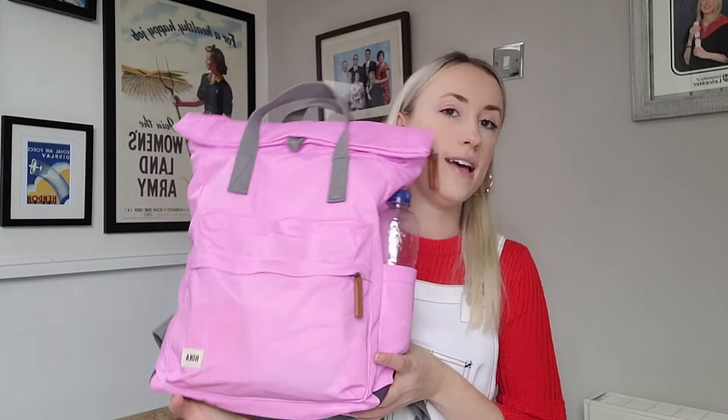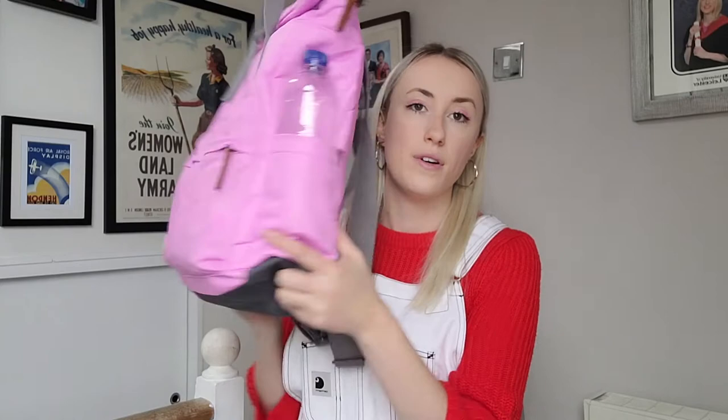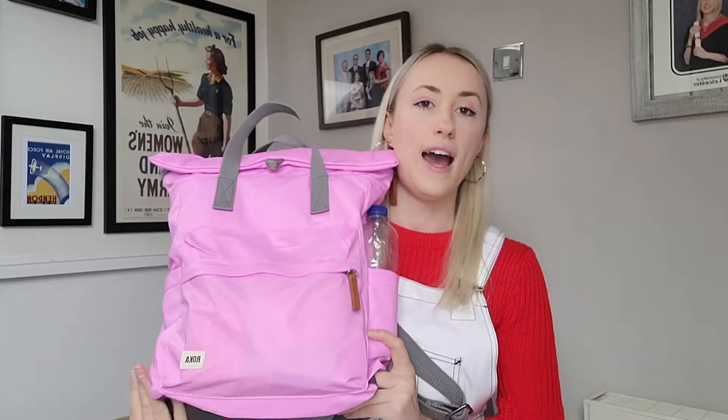All of the bags are fairly similar and there are loads of different colours — if you like pink, there are about three or four different pinks to pick from. This is the sherbet colour. You get two handles on top for carrying, and two straps on the back of the bag. These are quite stiff when you first get them, but it does say they'll loosen up and they really do. I've only been using it a month and they're already much more comfortable — a really nice thickness, not cumbersome but sturdy. You've also got two pockets on either side, which is great for a bottle so nothing leaks onto your laptop.